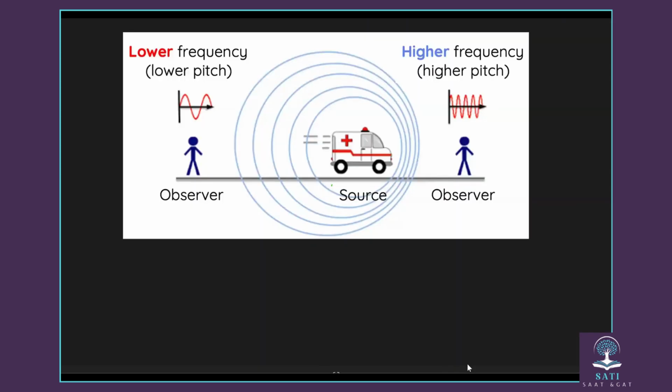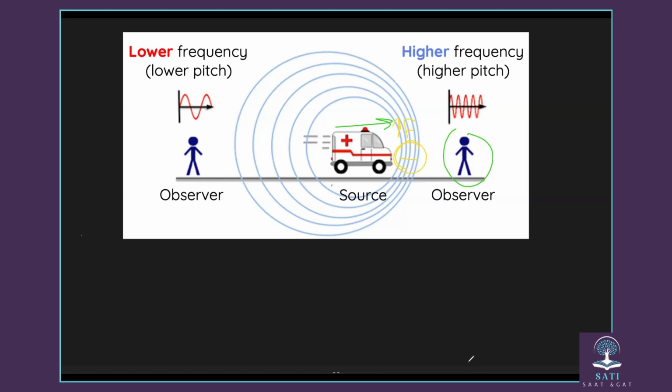So at this point exactly, when the person was here, and the ambulance or whatever the source of the sound is, is coming to the person, as you see here, you're going to see the frequency here like many rotations per second. So that means condensed here. So the rotations of the waves will be a lot per 1 second. In this case, it's going to be higher frequency.